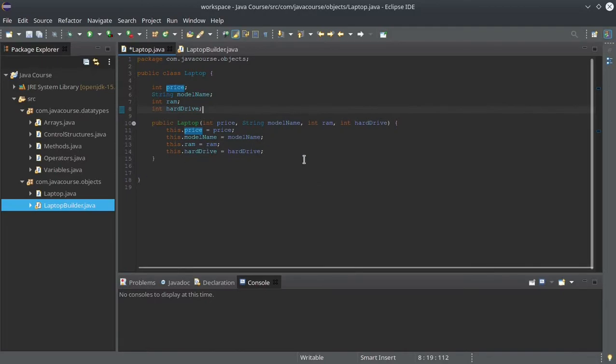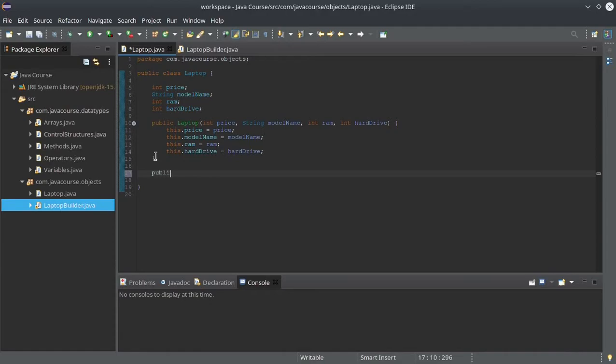Okay, so how can we work on this? We can create the so-called getters and setters. Getters and setters are just methods and are just standards in Java and in object-oriented programming languages. So what does it mean? It means that with get methods, we just get the values of the variables. With set methods, we just set the value of the variables. So let's just create these getters and setters.